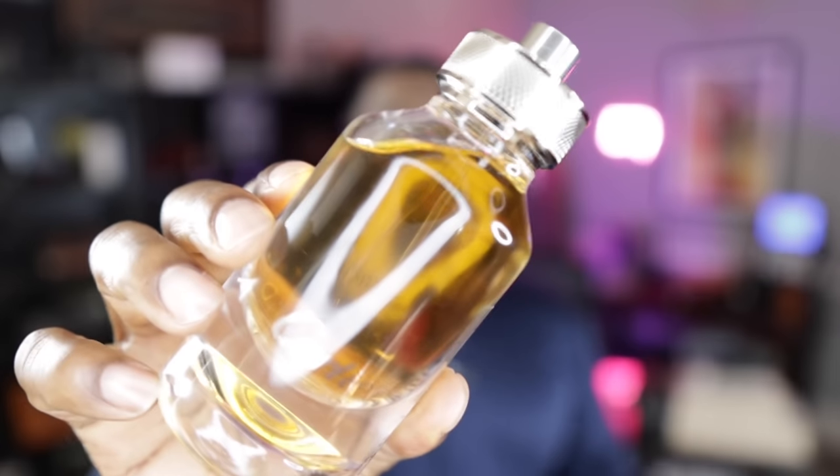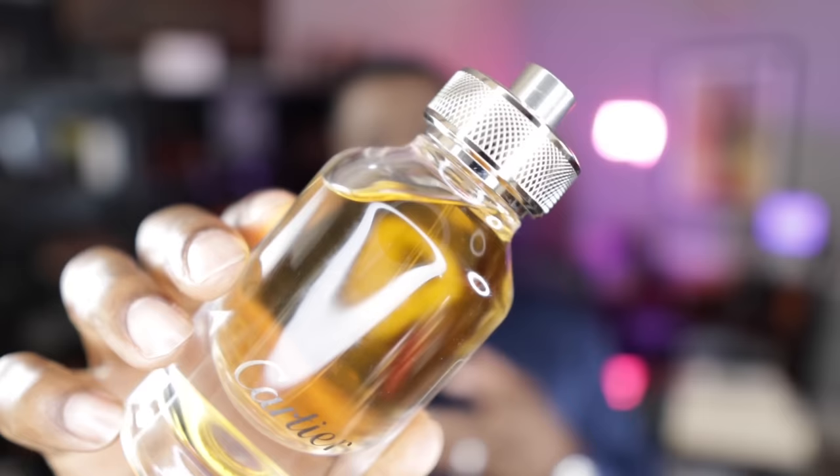In the number two spot, words escape me when I try to describe how good this fragrance is. From the bottom of my heart, I cannot tell you how much I love this fragrance — it's such an underrated gem. For how good it is, I don't think it gets nearly enough talk across fragrance spaces — whether on YouTube, Instagram, or elsewhere. It's from the brand of Cartier, and this is called L'Envol. It's so elegant — lavender, honey, and iris. On Joma Shop for $82. Trust me, it's worth double that.